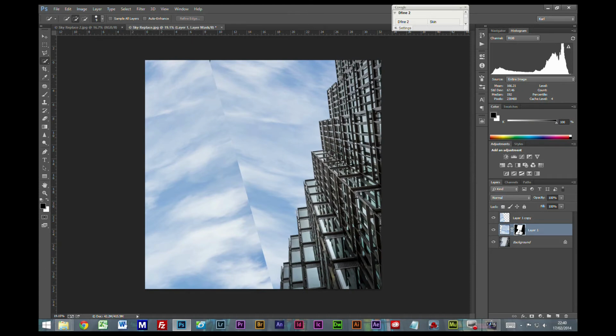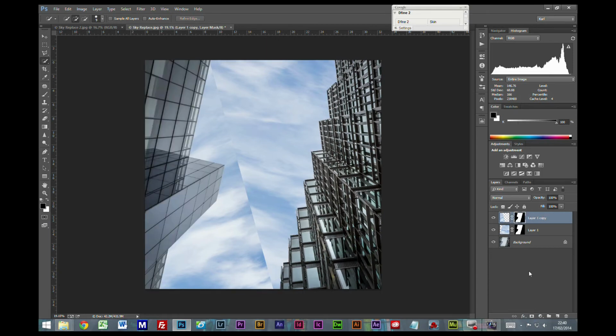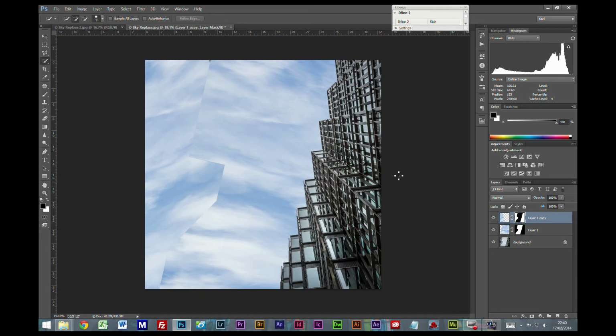I'm going to click on the layer mask of the previous layer, the sky that we replaced in the center. Now if I hold my Control key and click on the layer mask, it's going to make that same selection active again. Now I'm going to click on the new layer that we've just put our sky for the building on, hit create mask, and we have a mask, but it's in the wrong place, it's the wrong way around. So I click on the mask, Control I inverts the mask.